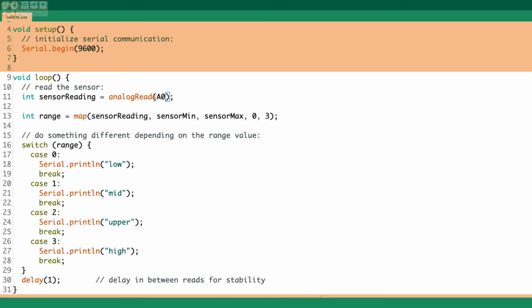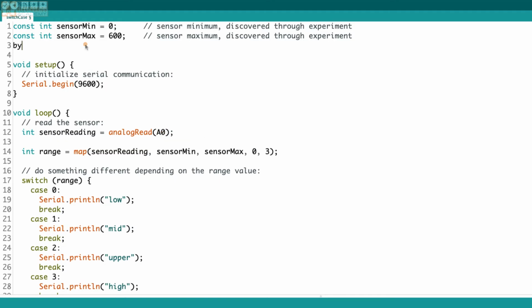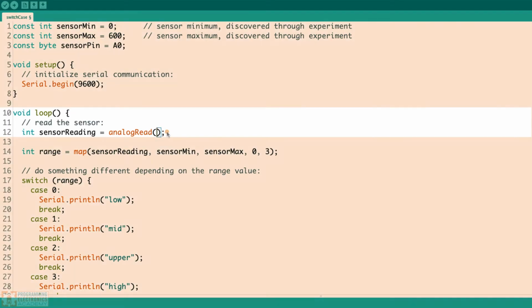analogRead uses those analog pins, so analog pins 0 through 6, and it allows us to use the ADC to read a voltage. But all it needs to know is, hey, what pin number do I need to read that voltage at? And so we're saying pin A0. If you want to refer to those analog pins, you can use A0, A1, A2, A3, A4, A5. So you just put an A in front of the number. Now, we could have made a variable out of this. We could have made a byte called sensorPin and set it equal to A0. We could have made it a constant since it's not going to change. And then we could have taken sensorPin and put it right here, just like that.